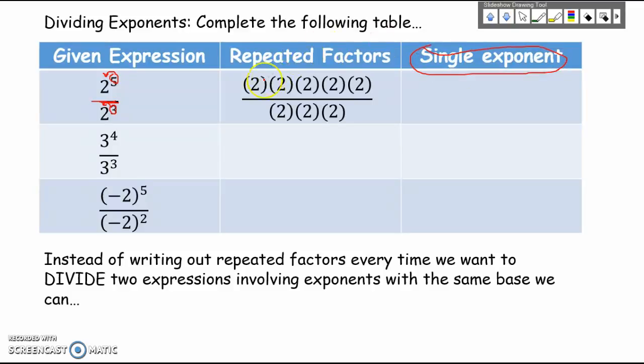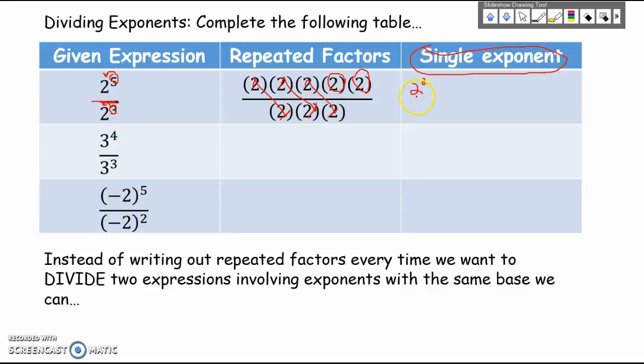First thing we have to look at is that we're dividing. Anytime we divide a number by itself, it gives us a fancy form of 1. 2 divided by 2 is 1. Well, I can do that here too. 2 divided by 2 is 1. 2 divided by 2 is 1. Now, what do I have left on the top? Well, it looks like I'm multiplying 2 by itself 2 times. So I can write that as 2 to the second power.